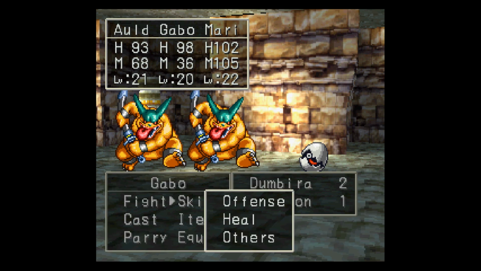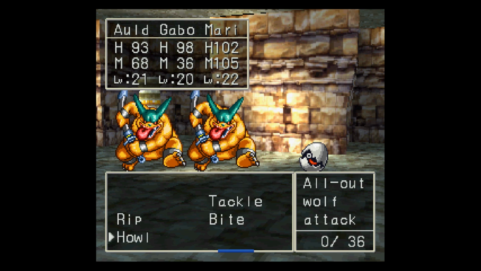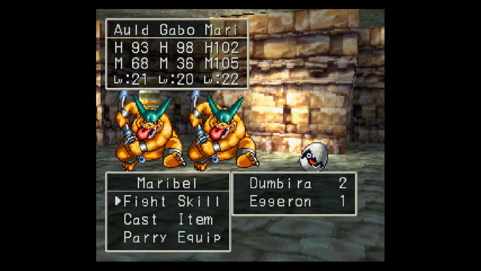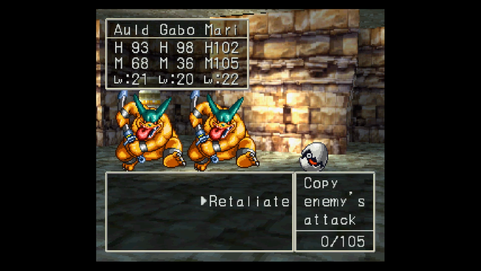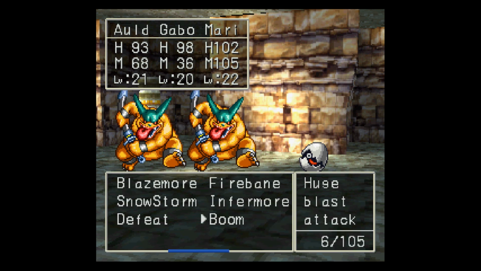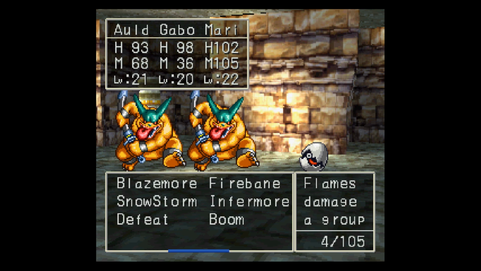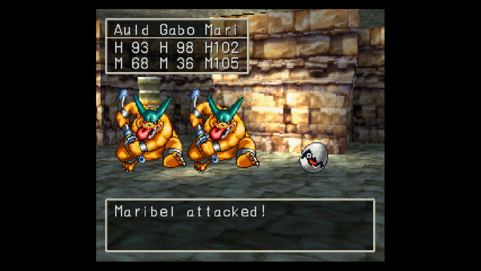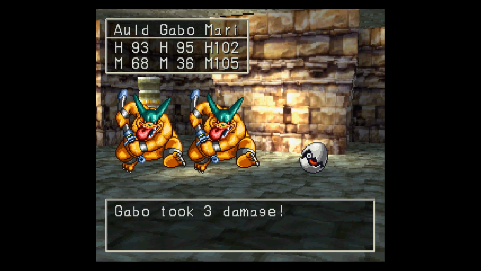Let's try that. What else do you have? Stampede doesn't always hit. I think it's like Howl. I don't know if it does the same amount of damage. Rain Slash, Strike All Enemies. Let's try that. Haven't used that. All you have is Retaliate there. And I really don't feel like casting any magic at the moment. 54 damage, not as good as Wind Beast.